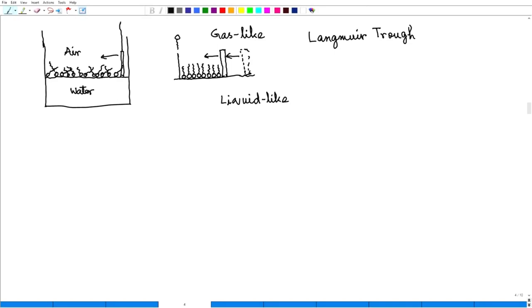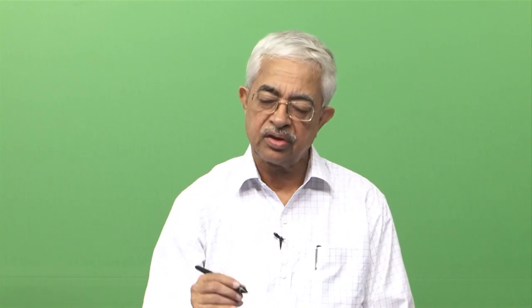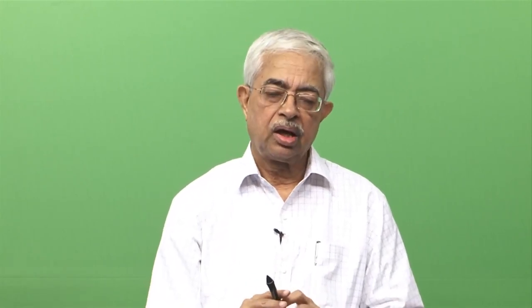So this Langmuir trough, I'll tell you in detail in my next class, okay? I will show you a Langmuir trough, how it looks, just a sketch, and then what it does and how you can get a thin layer. So whenever we need a planar, thin plate of a material, how can we do it? Suppose I want to have a thin layer of a chemical.